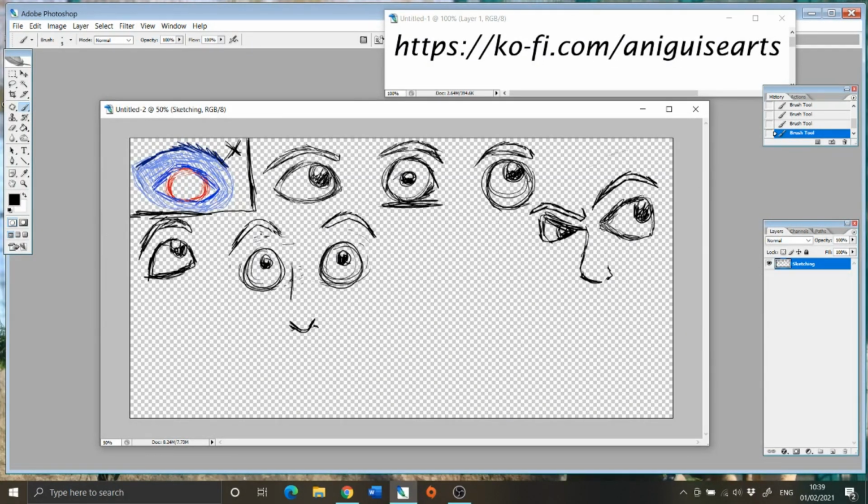But yeah, just sort of carrying on with it, I think that doing these sketch sheets, as it were, is a really good way of exploring your style or exploring different ways to draw the things you want to draw.